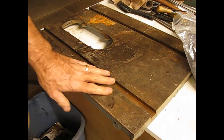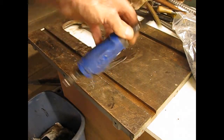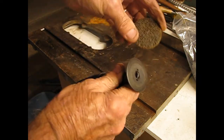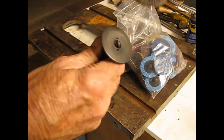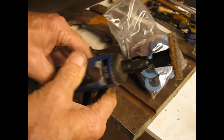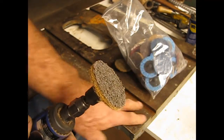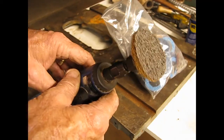As you can see, the bed's fairly rusty and fairly deep. What I'm going to use is this die grinder, a mini die grinder, driven by compressed air. It's got a pad on the end that is interchangeable. I've got a whole bag full of replacements, and they come in coarse, medium, and fine, and they just go right on the end and twist, so you can change them out pretty quickly. The more aggressive ones will go through that rust pretty quickly. I'm going to do some on this corner. I'm not going to show the whole video of the whole thing because it's going to take a while, but I'll show you how this thing works.